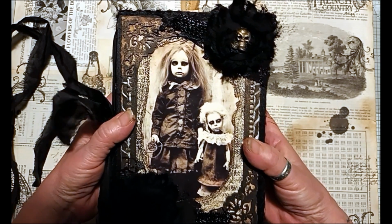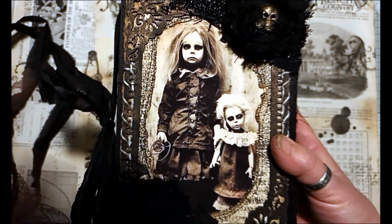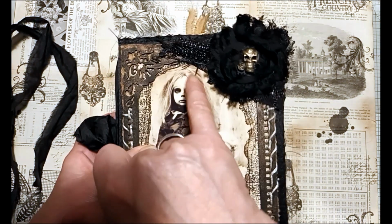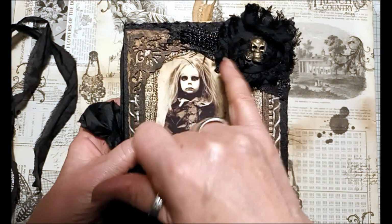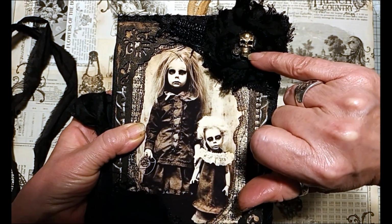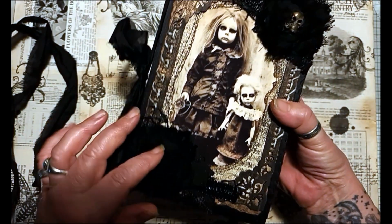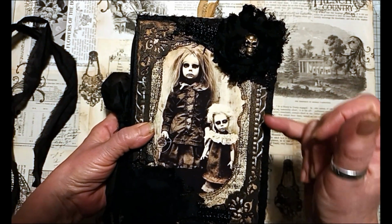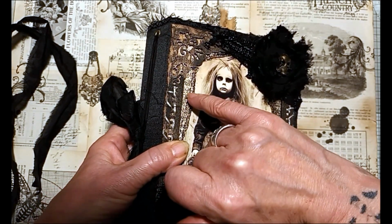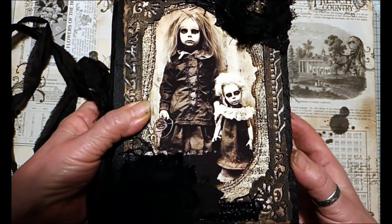And then at the front, we have this lovely image. Well, you might not think it's lovely, but a spooky image by Dion. I've added some fabric, some netting, these little rosettes, and this little metal embellishment skull here and here. We've got layers of paper underneath this. I've done some heat embossing around here where I've torn the page out. I don't know if it's picking it up.